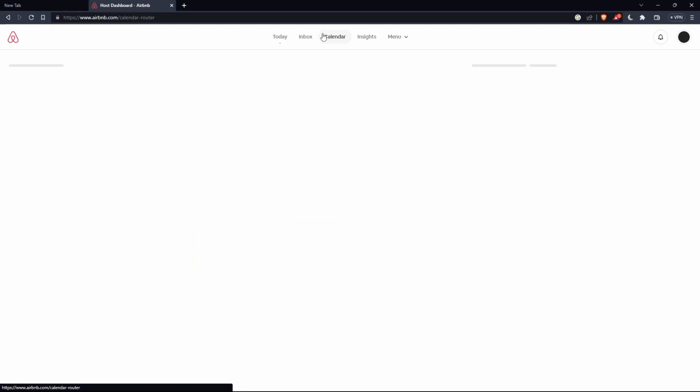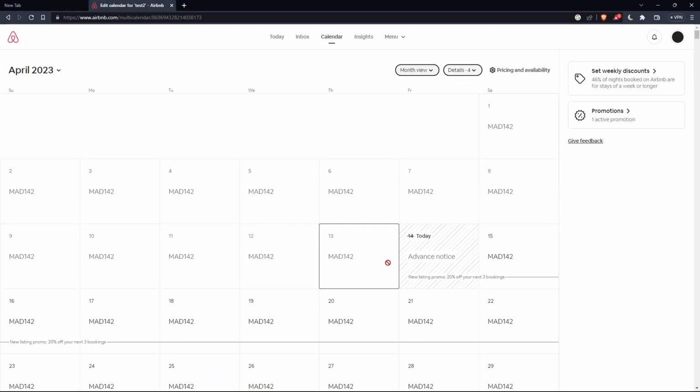As you can see, you can find everything on the calendar. If someone booked it, just go and click on it. Open the reservation details. As we said, click on report guest. Because no one is booking anything of mine, I cannot show you exactly how to do this, but I can tell you, of course: click on report guest, then check the box to block them.